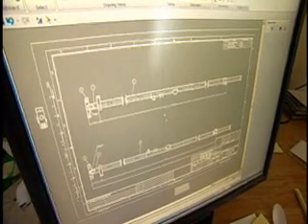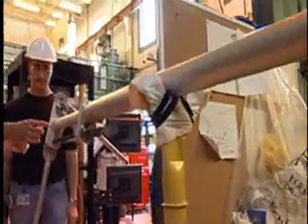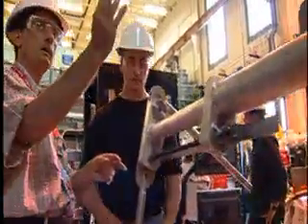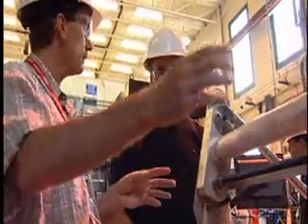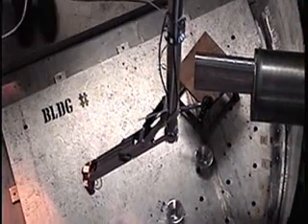You have to make sure you use the right materials when you go into a reactor vessel. Some materials you're not allowed to introduce into the vessel, and they have to specify every nut and bolt and every detail of the actual tool. Then we send those drawings when we're happy with them — they've been checked — and they go to the machine shop where they will fabricate all of these components. Then they come back and we assemble them, and then we do some function tests, making sure that everything works in real life the way we thought it would work on the screen.